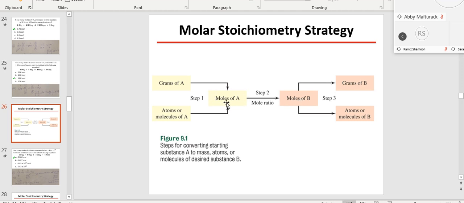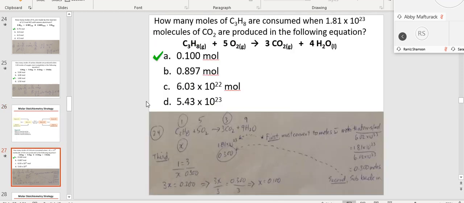Okay? It works the same on the flip side. Like we were doing with moles, I was asking for moles and I was giving you moles. Easy peasy. But now I could ask for this answer in grams, or I could ask for this answer in the number of atoms or molecules. So you're going to do your 1 box, you're going to get your answer in moles, and then go back to the question. Did I ask for the number of atoms? Did I ask for the number of grams? Okay? So let's try this out here.